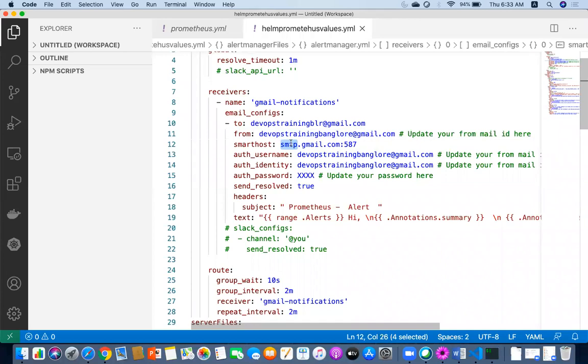And here I am using Gmail SMTP details. Your from email address and username should both be there, and these two should be the same.